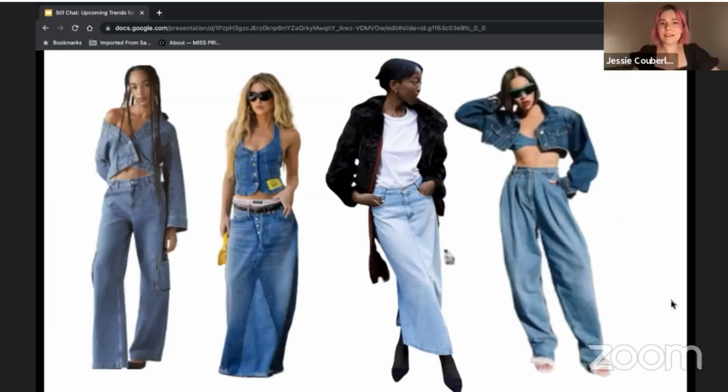Yeah, and the details are really where your eye is going to be drawn. So like I was saying earlier, when you're trying on a pair of cargo denim, for instance, just see where the cargo pockets fit. Do they fit higher up or lower down? If you don't want to draw attention to certain areas, pay attention to the placement of those details, because that's where the eyes are going to be drawn.